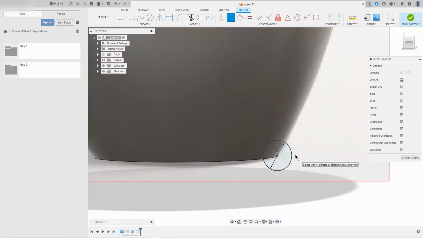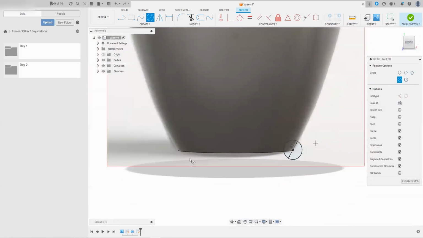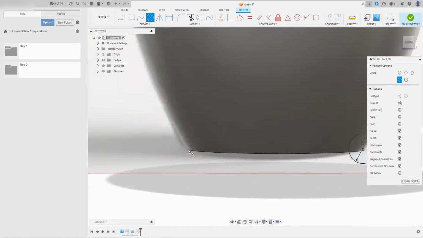So now you may be wondering, why didn't I just sketch my circle with its center point at the bottom of my vase? Well, if I take the circle command and hover my mouse near the bottom edge, like I did with my constraint earlier, we can see that the center doesn't actually snap to any particular point. This is not actually a corner down here that we're able to snap to.